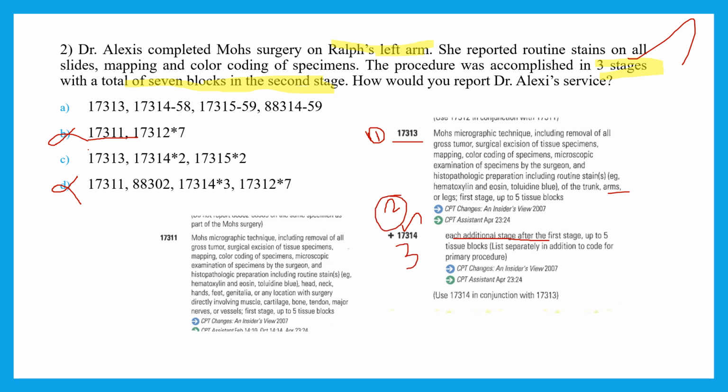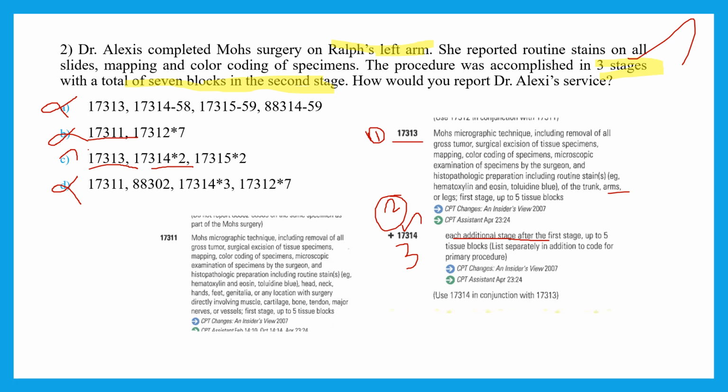So now our code should be 17313, 17314 2 times, that's multiple of 2. Now in the A option you can check 17314 has been given only one time, so you can directly eliminate that option and our answer is C.